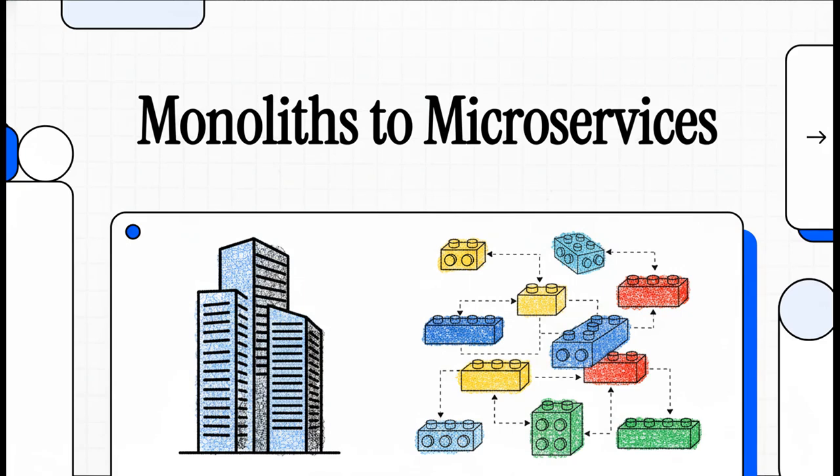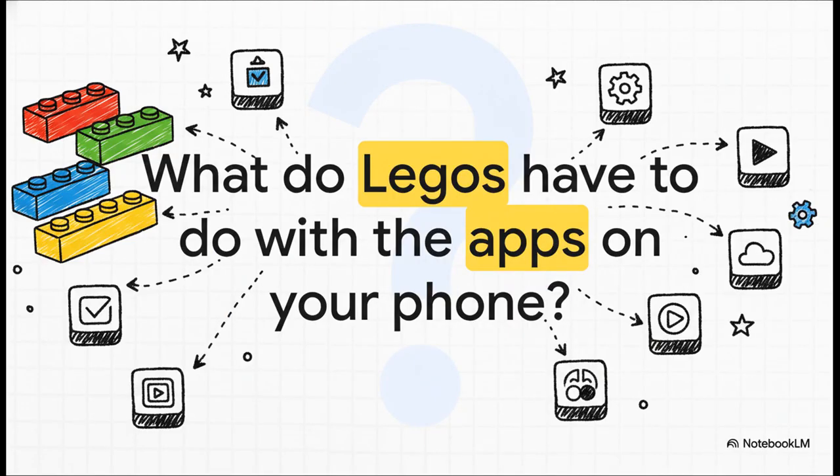Almost every single app you use is being powered by this kind of hidden revolution. It's really a story about how we went from building these massive digital skyscrapers to crafting intricate, beautiful Lego towers. So let's just start with this question. What in the world do Lego blocks have to do with the apps on your phone?